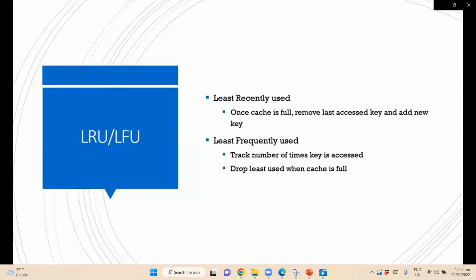The other one is kind of similar, same concept, which is it tracks the number of times a key has been accessed, and once our table is full, it will get rid of whichever one during that time period has been the least requested. So the concept here is that we want to make sure that highly accessed data, we keep in cache. Less requested stuff, it's a little bit safer to request from the database.